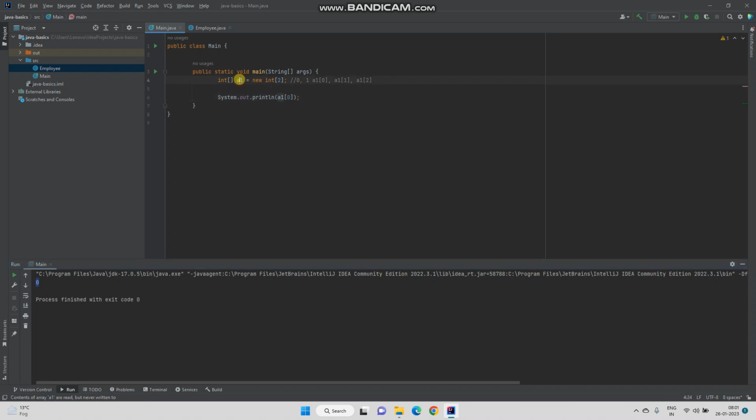We have just initialized the array object, not the individual locations, but because this is an integer array, we know that the variables have some default value. In this case, integer has a default value 0. That's why we see the output 0.